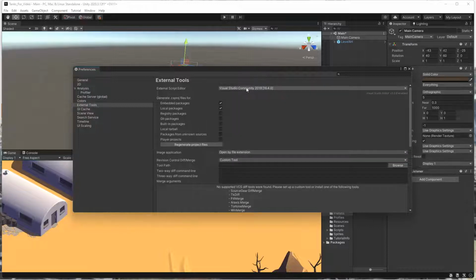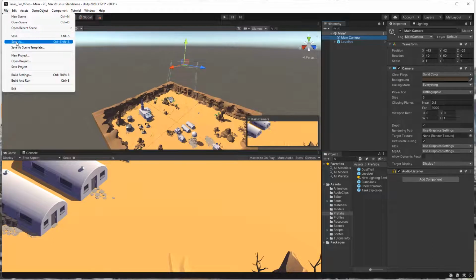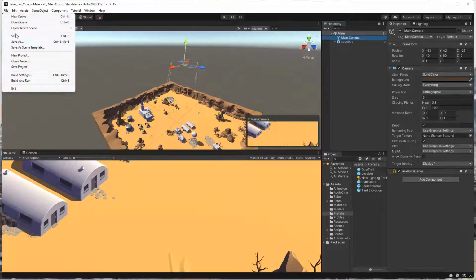Give it a moment here. It's catching up with me. There we go. So now it's set to the proper editor. We're going to use Visual Studio to do our C# coding. Once that's set, we're going to click the X. And then this is really important. Click on File and Save. Save your project. Save early, save often. I can't emphasize it enough. Save, save, save. You cannot save enough.